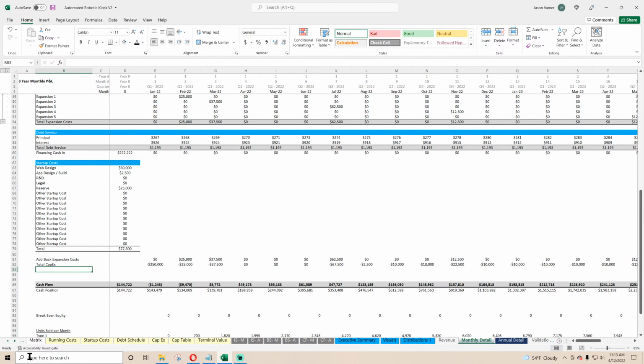We also have exit proceeds, if applicable. It's just this cash flow item plus this one. And then we have, obviously, taxes are not in here, so we gotta add that.